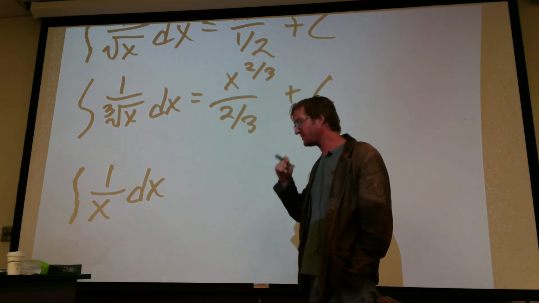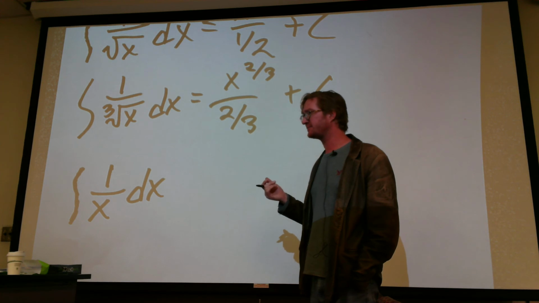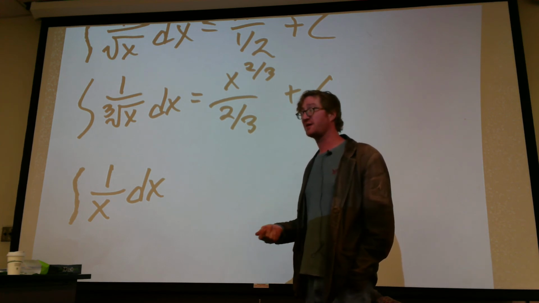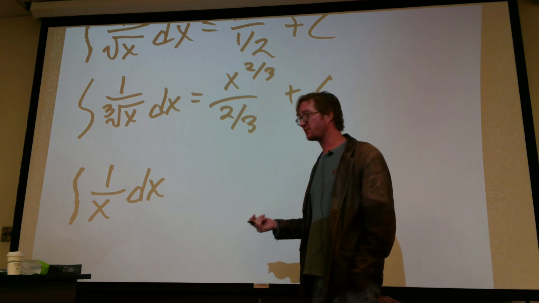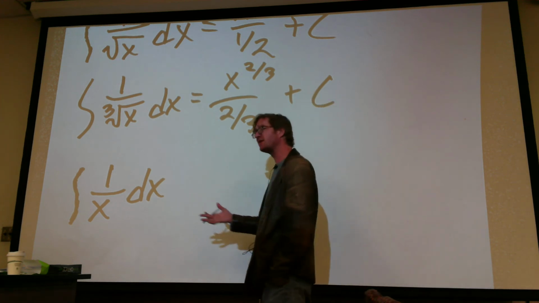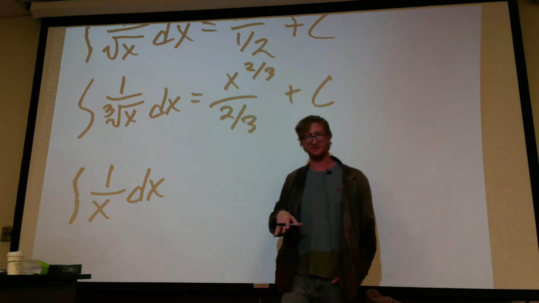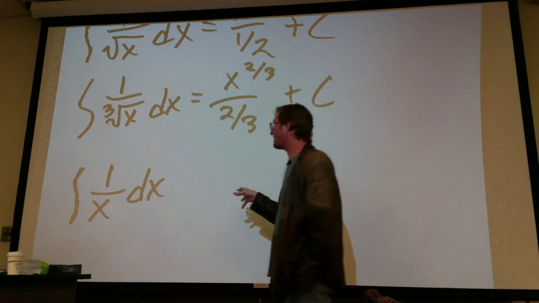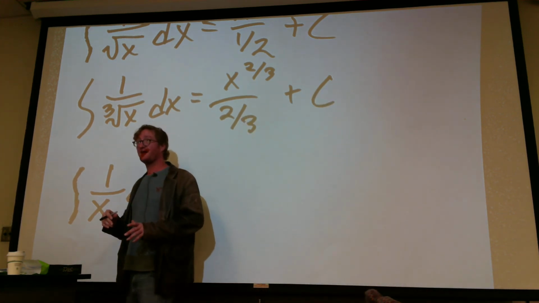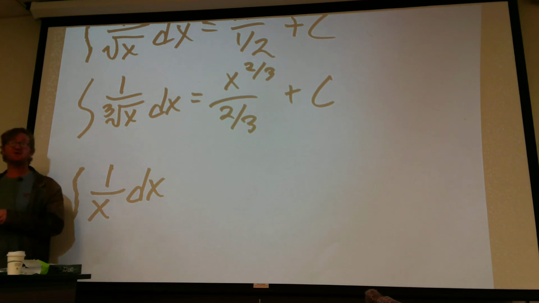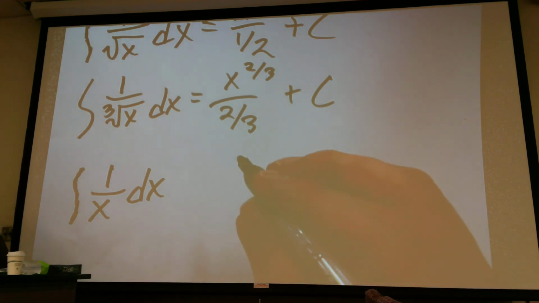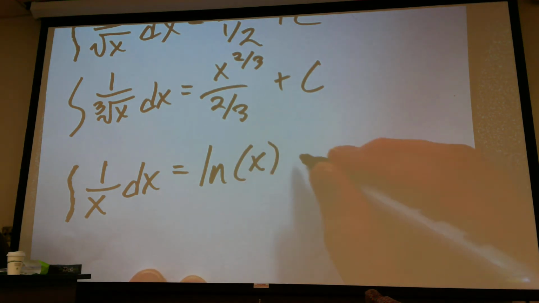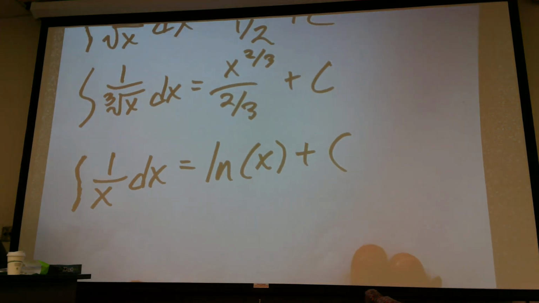But let's think, is there a function that if I take its derivative, it becomes 1/x? So do we have a derivative that forces things down to the bottom of the fraction? Well, yes we do. And so this is the oddball case out of infinitely many numbers, and what does this guy come out to be? The natural log of x plus c.